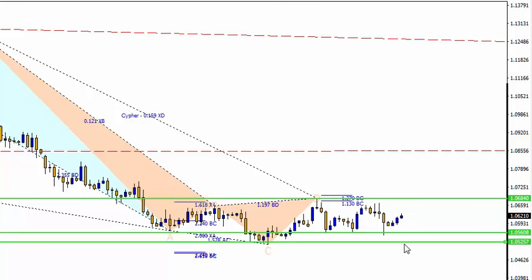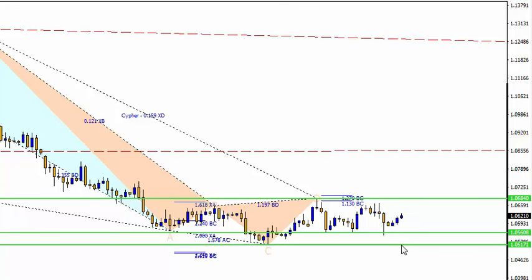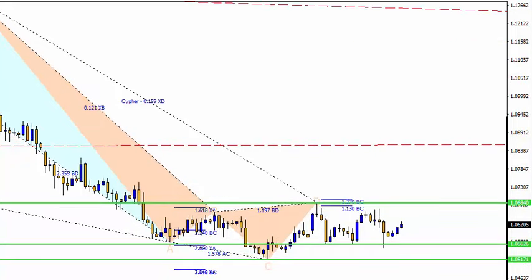If it breaks up beyond 1.0855 we can even go higher on this currency pair. I think it is all good to go long. The markets are really coming to those levels where they tested before in order to buy, and that's what we need to do — just keep buying at those levels and I think it's going to work out fine.